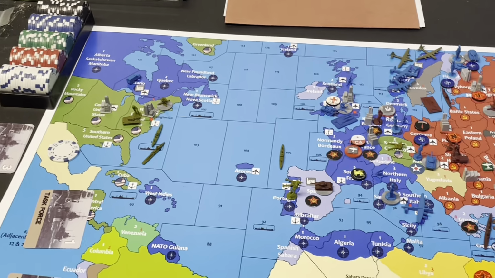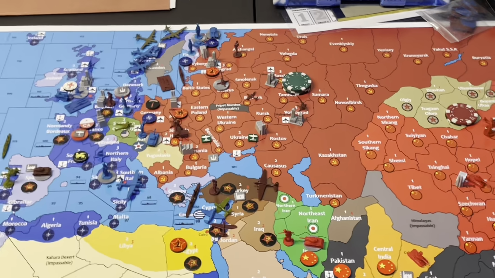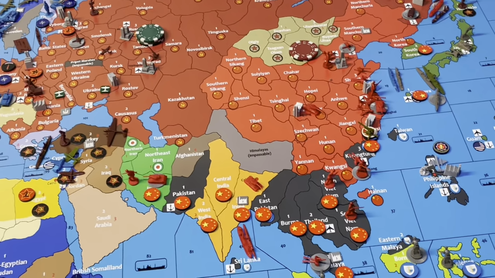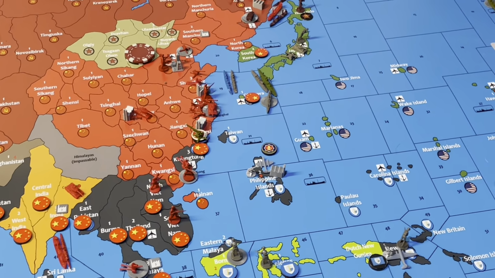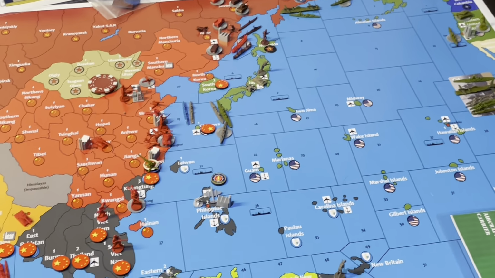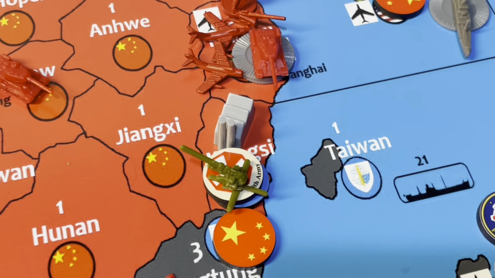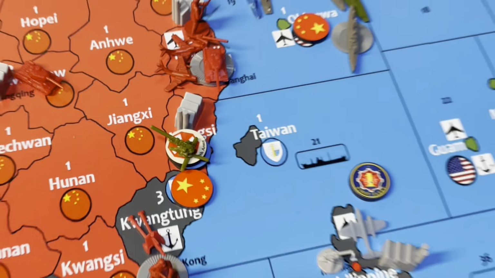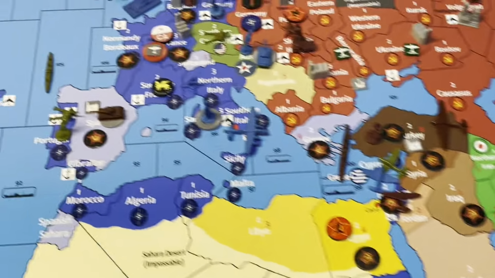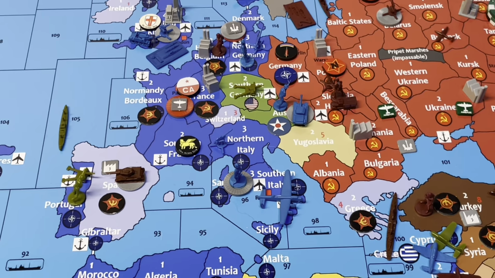Hello, everyone. Welcome back. This is 1951, Allies Turn 6. Turn 6 for the Communists was very mixed, probably more favored the Allies with the amount of losses that they took, especially here in their attack for Kiang Si, where both armies wiped each other out. And in Europe, nothing really went right for the Communists either.